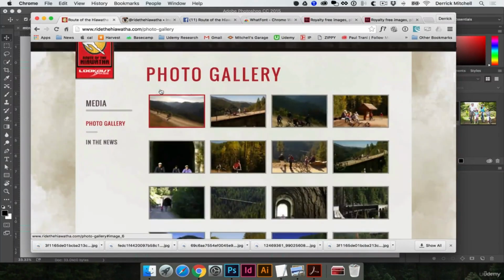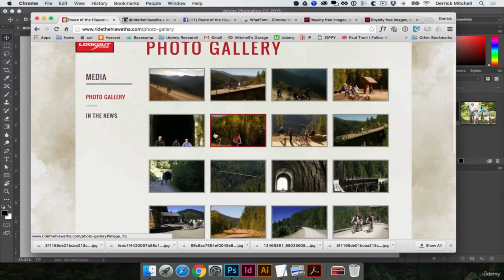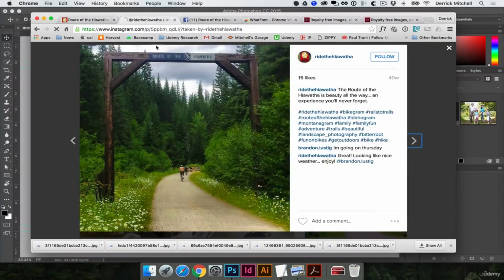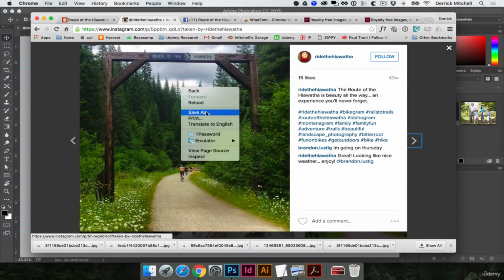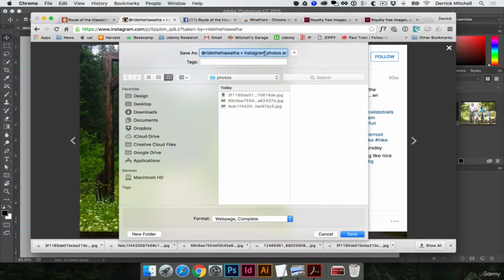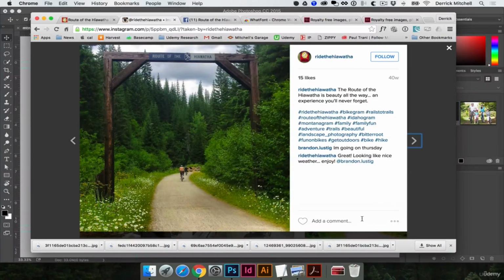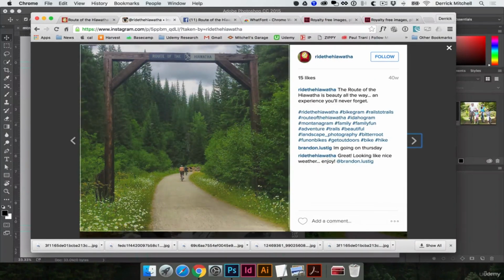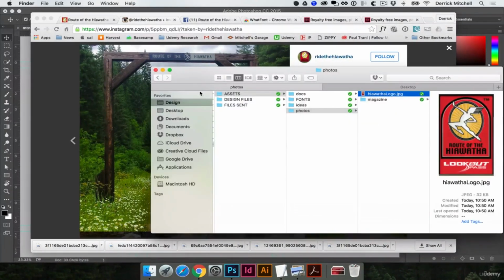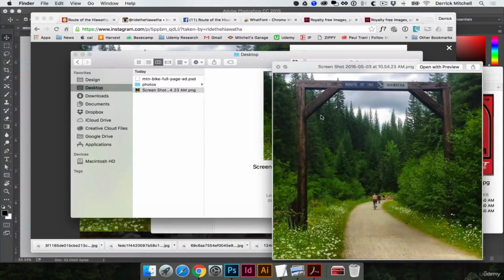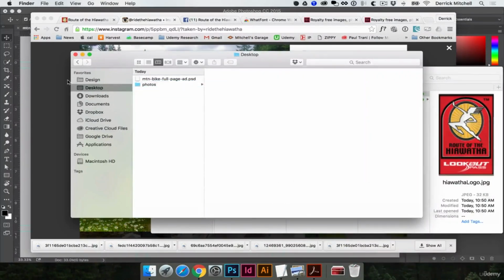All right, so let's say that was a strikeout. Let's say we didn't get the photos we want. Well, luckily they do have Facebook and Twitter and Instagram. So I opened up their Instagram and found a couple more photos that might work. On Instagram, we can't right click and save as. It gives us just the HTML file. It kind of protects it from scraping content, but we can take a screenshot. So Command Shift and the number 4 to click and drag and make a screenshot there. That'll just throw the screenshot right on my desktop. So if I go to my desktop right here, we can see that new screenshot that I just took. I'll drag that into my photos folder.